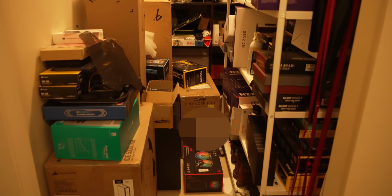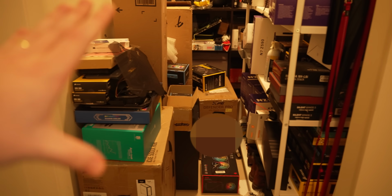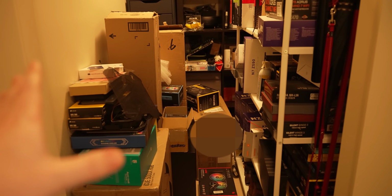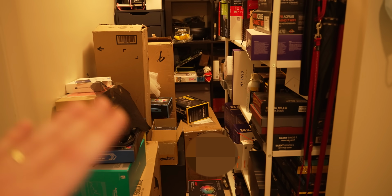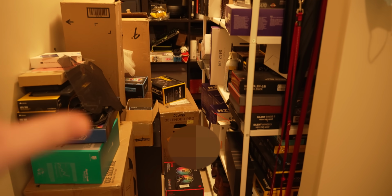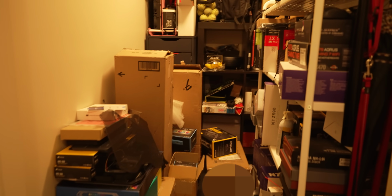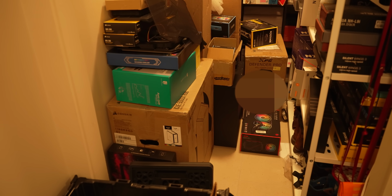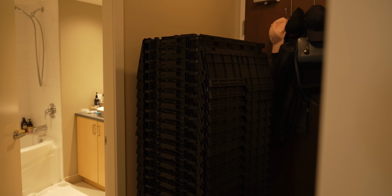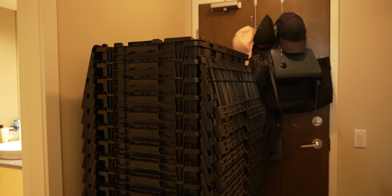And then when you come back here, which I'm gonna have to turn a light on, this is the storage room, which as you can see is complete madness at the moment. This doesn't always look this bad. It often looks like this, but it's gotten specifically bad because we knew that we were moving into a different space, so we're just piling stuff up here. But it's not much worse than what it normally looks like, and yeah, you can see why we need space. So now I guess we're gonna start filling up boxes so that we can move this complete detritus out of our apartment into a new filming space.